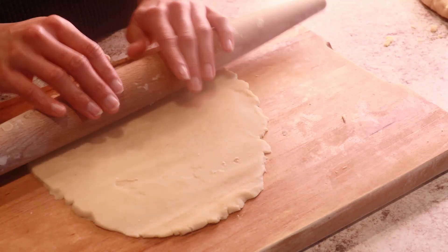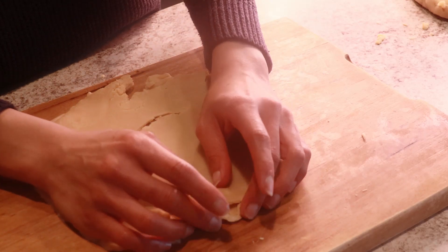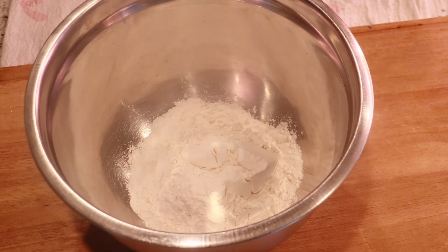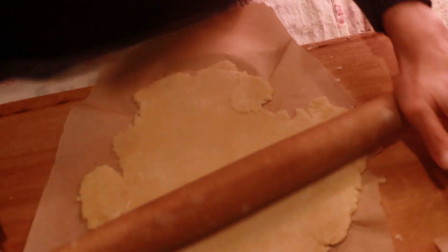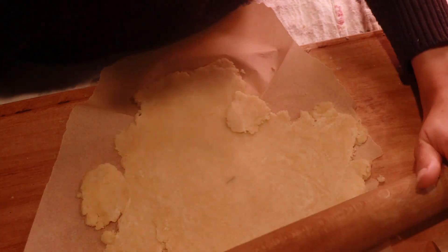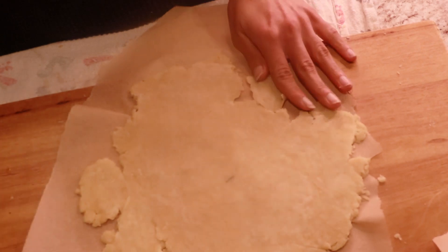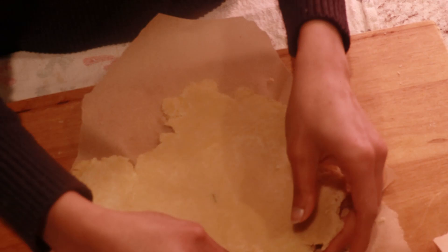So I found a new recipe, and this was a cool one because it required hot water as opposed to cold butter or cold ingredients. It was simply oil, flour, hot water, and some salt that came together and rolled out kind of nicely. It does very much look like a homemade pie crust, but in a pinch it works, and I was able to continue on with the rest of my recipe.